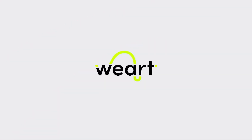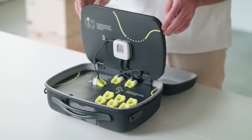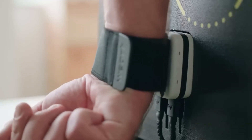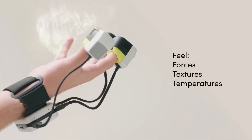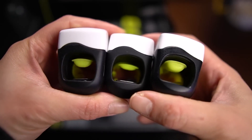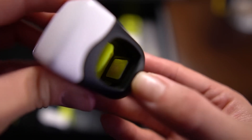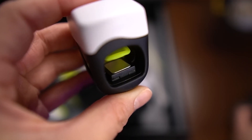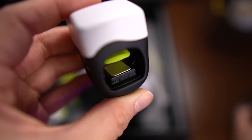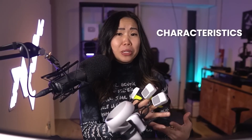WiiArt, an Italian startup, made these gloves called Touch Diver. It's the first wearable haptic glove that combines all three pillars of touch: forces, temperature or thermal cues, and high fidelity textures. It consists of three thimbles that you wear on your fingers. Each thimble has this little silver square, which is the haptic core. This can move up and down for skin indentation, it can get hot and cold — between 10 and 40 degrees Celsius — and the whole thing can also vibrate. Combining all this, it can reproduce the thermal dispersion characteristics of materials.